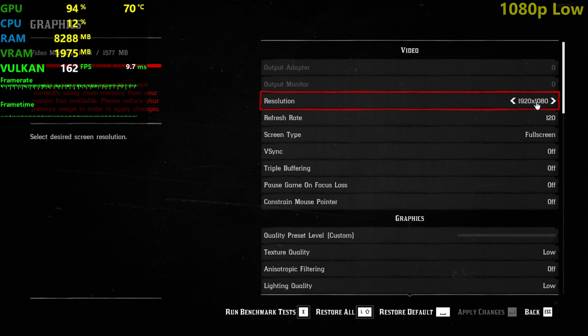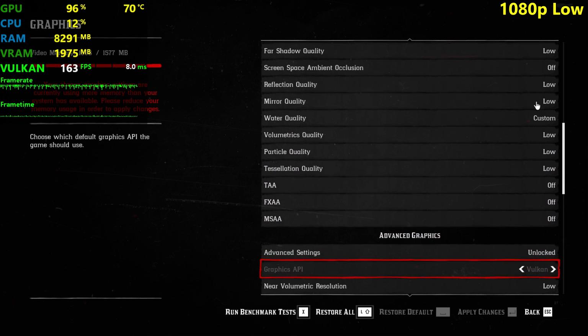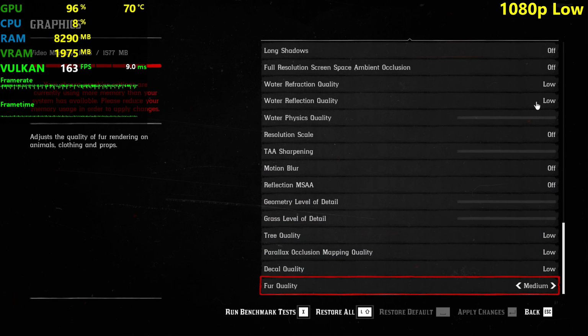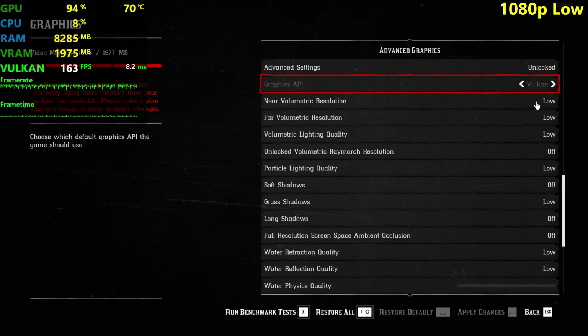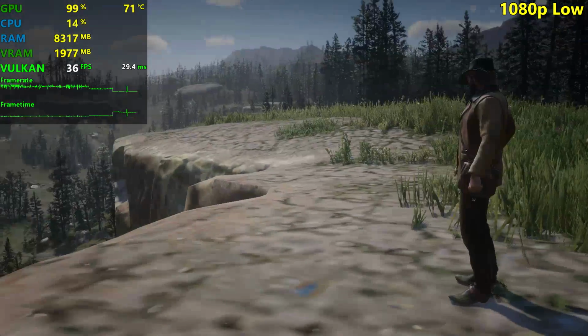We're going to be playing at 1080p, 900p and 720p low and medium settings, starting off at 1080p with low settings. Of course, as you can see, everything is turned down to its lowest. We're actually running the Vulkan API because DirectX 12 is locked over here, as you can see. You can't really change it to DirectX 12 for some reason. I tried it, but it doesn't work.